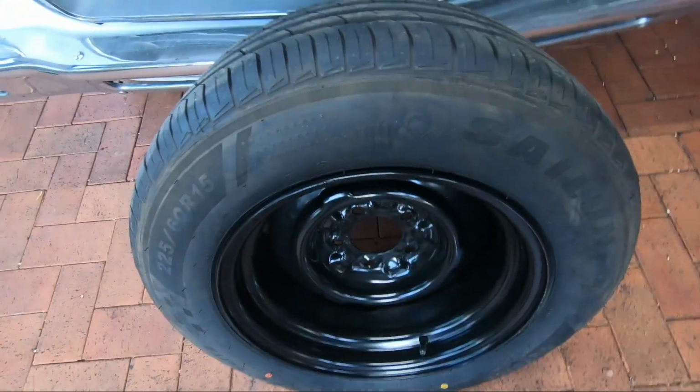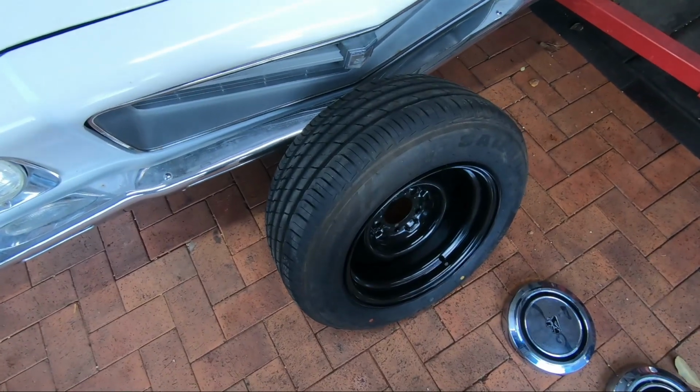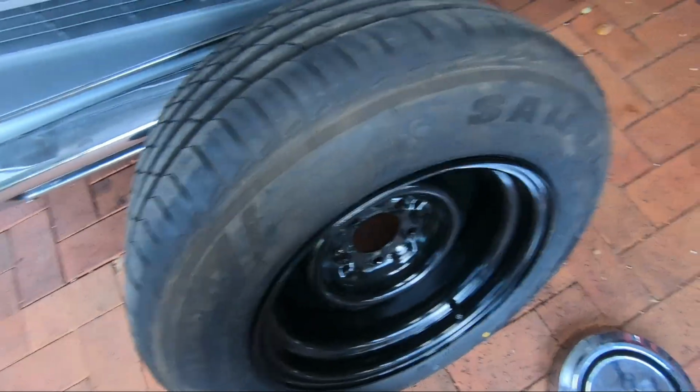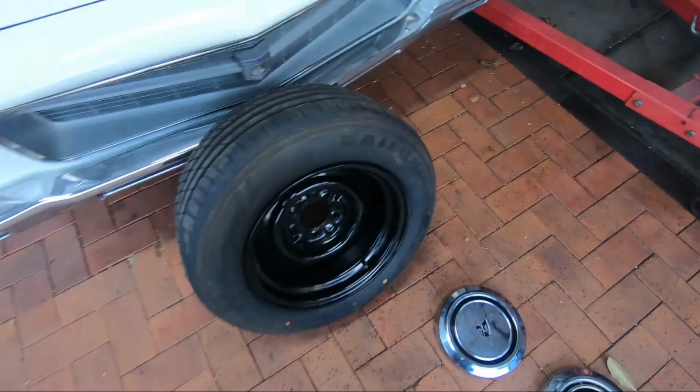So these are a 225. That's the only thing that I could find in reasonable time. I'd rather go to probably a 235 or 245, but you know, they'll work. We'll go down the road.